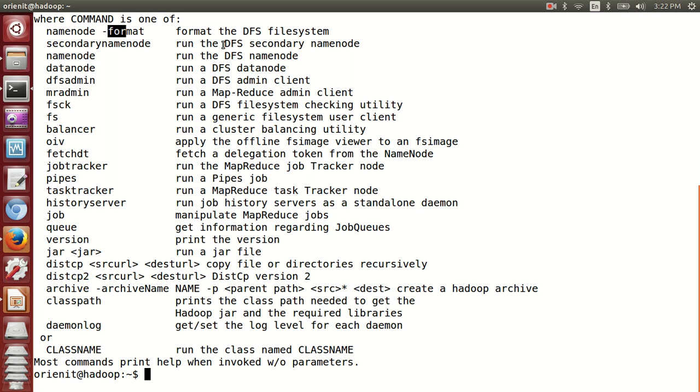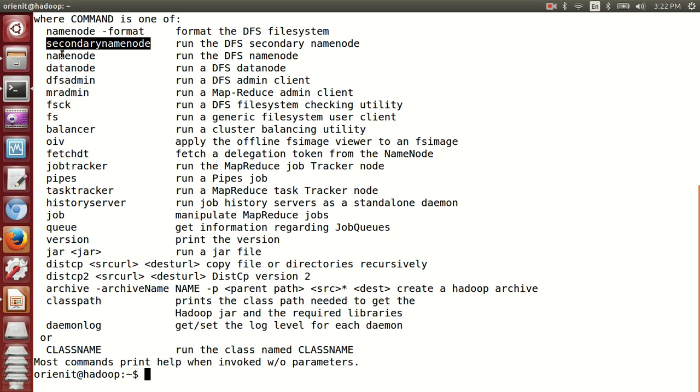If you say yes, it is going to format it, but it's not correct when you are in real time. Why? Because when you say yes, every data in the HDFS is going to be deleted. So make sure that you always press no only, that is the N option. And apart from that, we will have specific commands to start a single process.